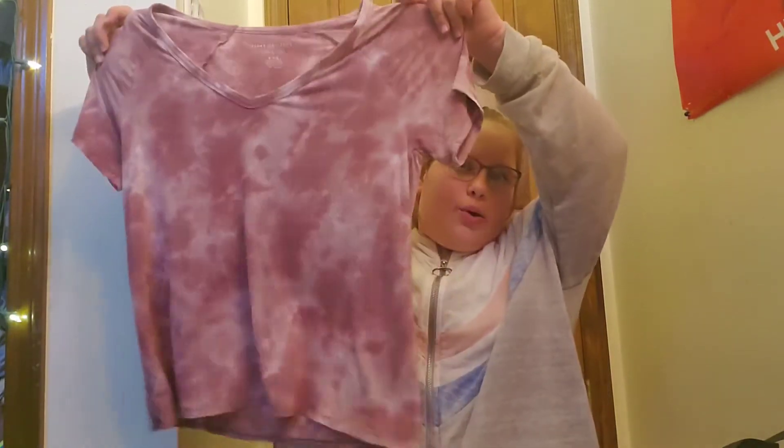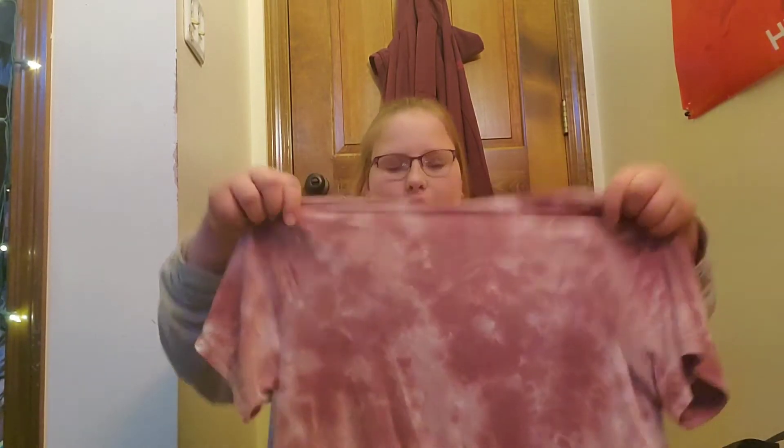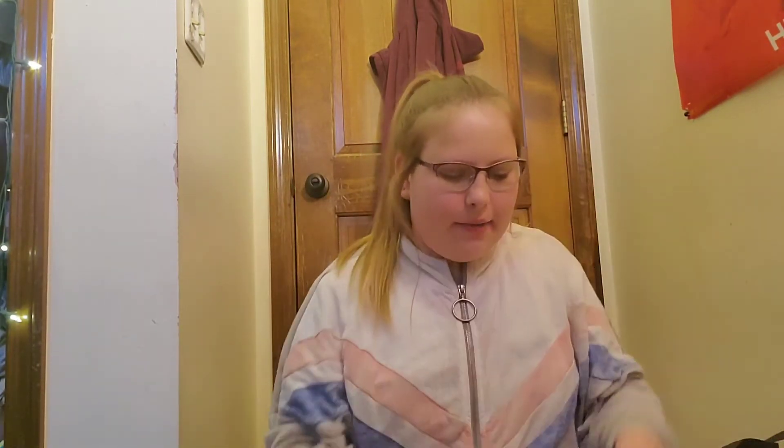This is from American Eagle. It is a maroon and white, almost like tie-dye, v-neck. It doesn't have anything in the front, but I kind of like that. This is really cute and I am actually so excited to try this on — well, I did try it on, but I can't wait to like wear it. After all this, I will be wearing all this stuff to school.